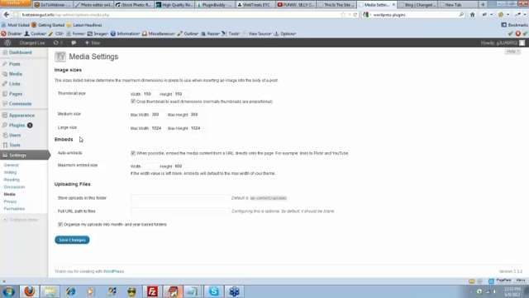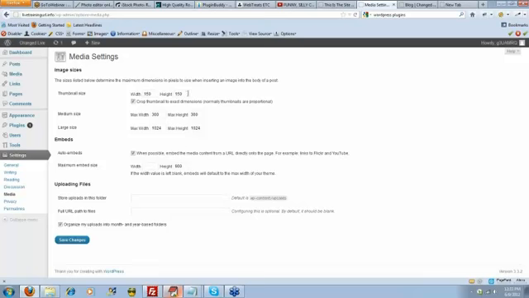If you didn't already know, WordPress dynamically is going to create multiple sizes of an image when you upload it once. So when we went through the upload process before, we uploaded one image, and it actually is going to have created possibly, I think 4, but it's showing 3 here.